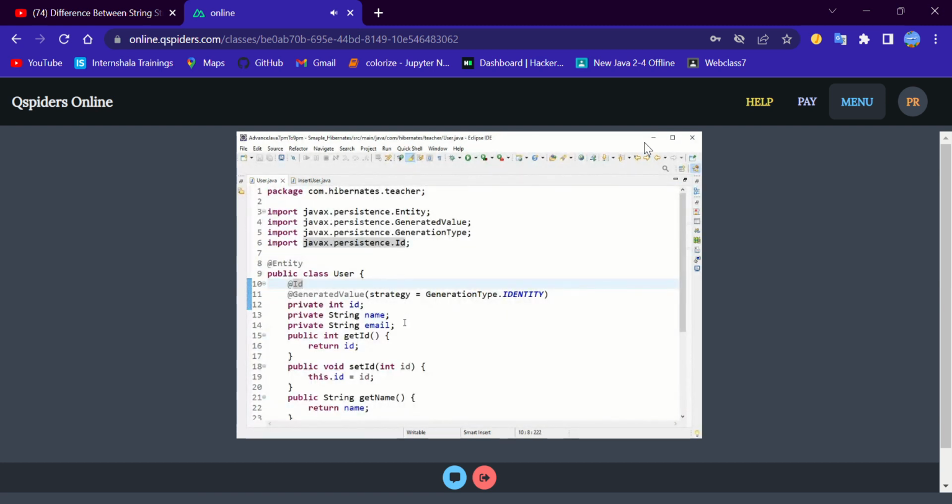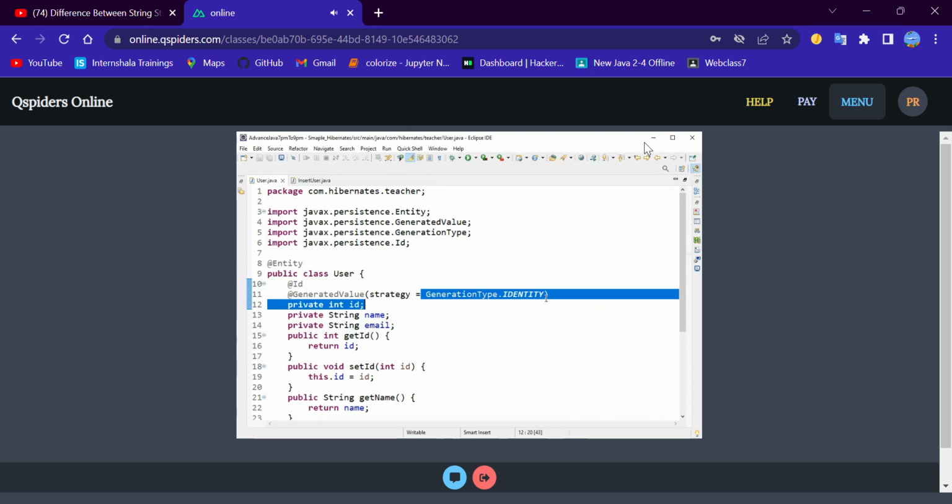Can you people tell now, why should we use this GenerationType.IDENTITY? We use this to auto generate the ID. Auto increment should happen for which column? For the primary key column.